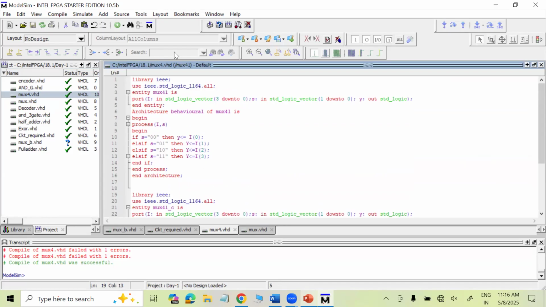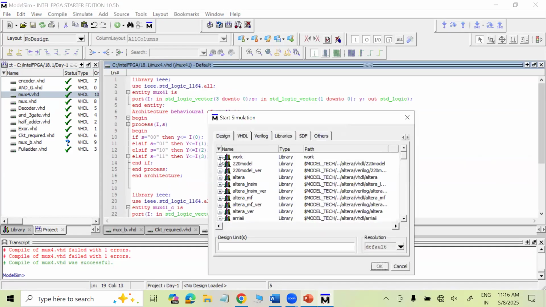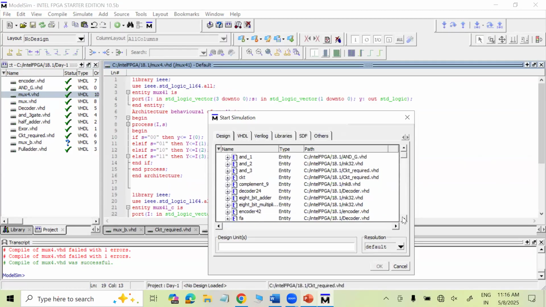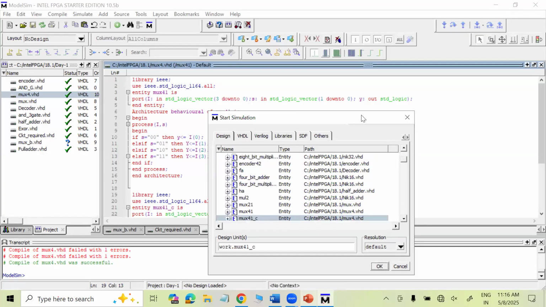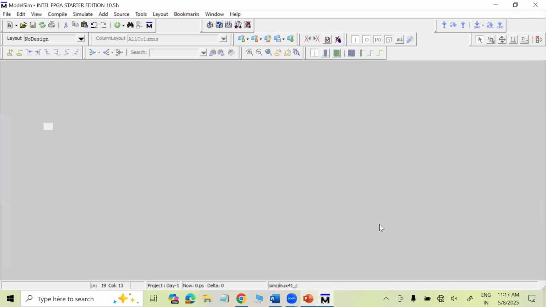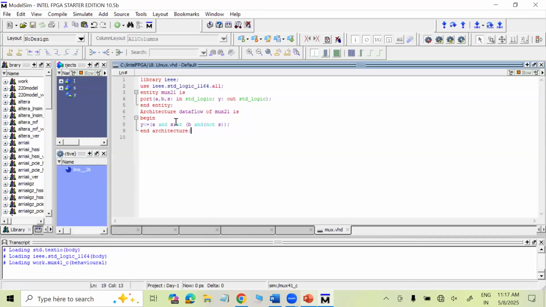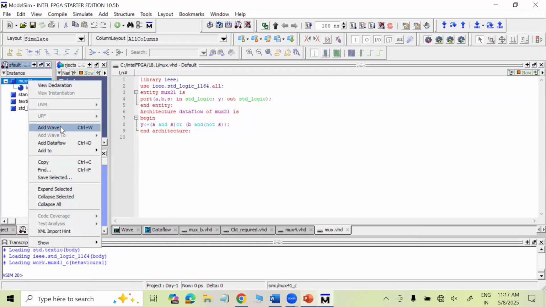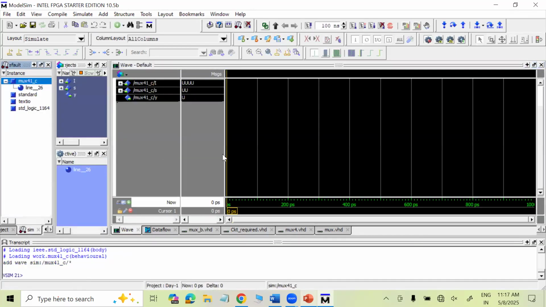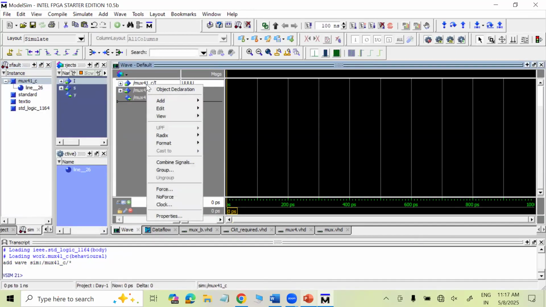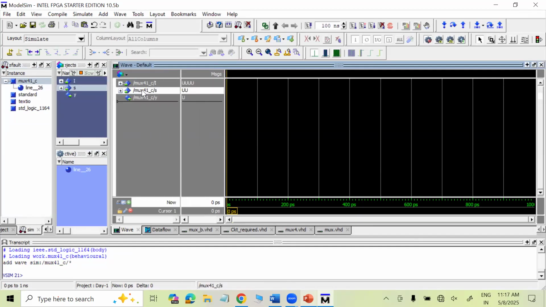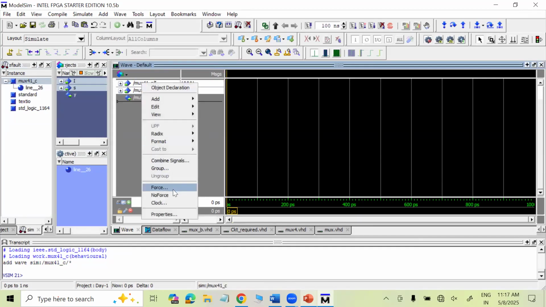We have to select the 4 1 case file for simulation purposes. Add all items in the region. Then this is forced.